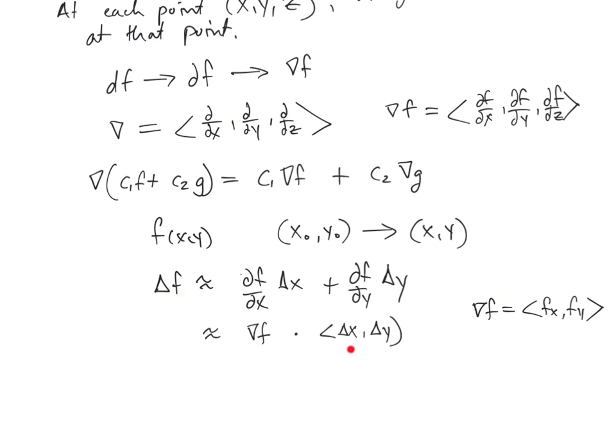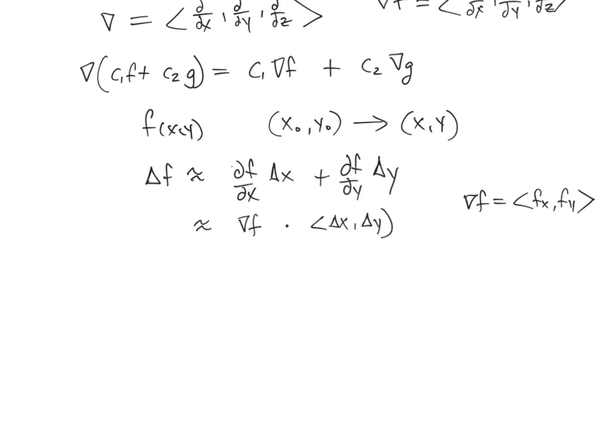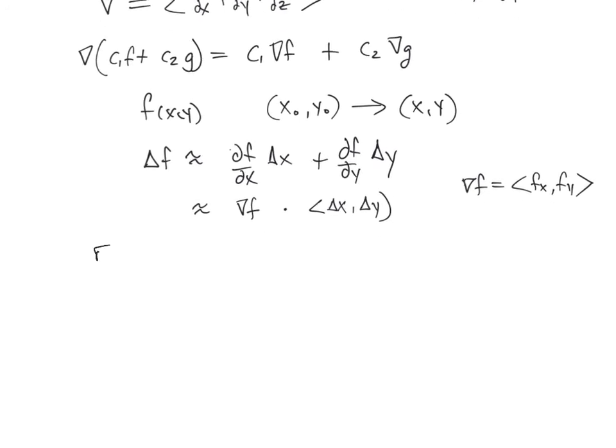Okay, this vector is your change vector. It points from the original value of x, y, x naught, y naught, to the new value of x and y, whatever it is, okay? So now, this though, it's the exact same thing as what we just looked at a few minutes ago. We can just write it differently now using the shorthand notation for the gradient vector. Okay, let's look at a couple of examples, and we're almost done.